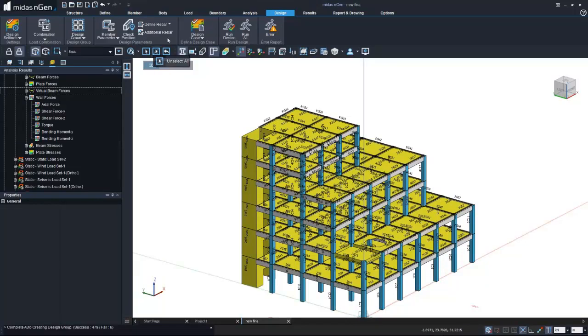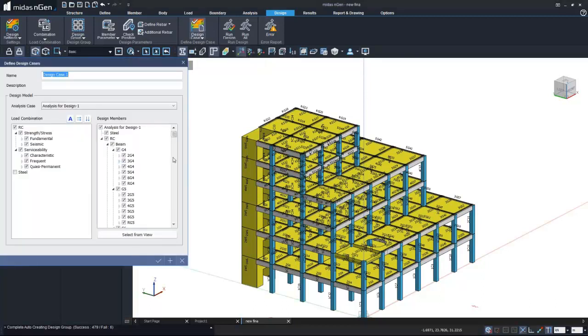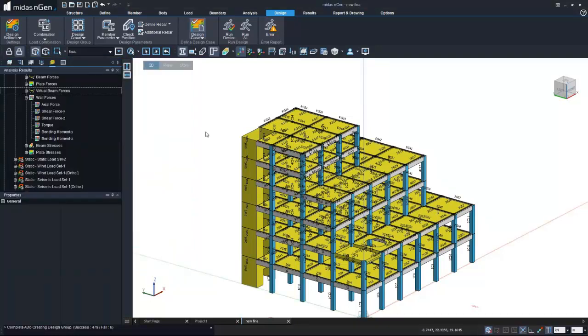Now in case of design, you can actually choose which members are required to be designed. So similar to analysis cases, you can generate several design cases as well. Yeah, so design groups are done. Next, you can also apply your own reinforcement and check as per the standard if your reinforcement is okay or not good. Let's apply a design case right now. So design case is there with all the design groups, and the load combinations are there to select. Also the results from analysis for design case 1 is there.